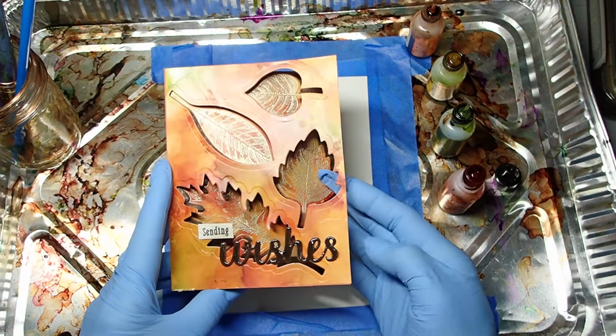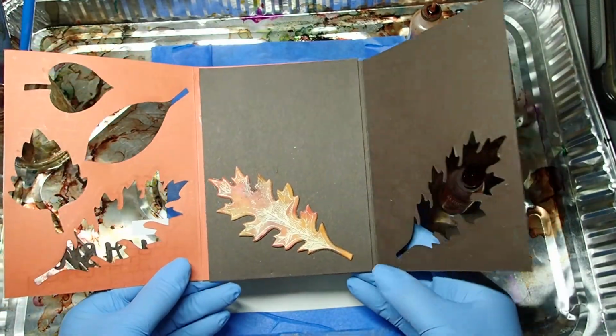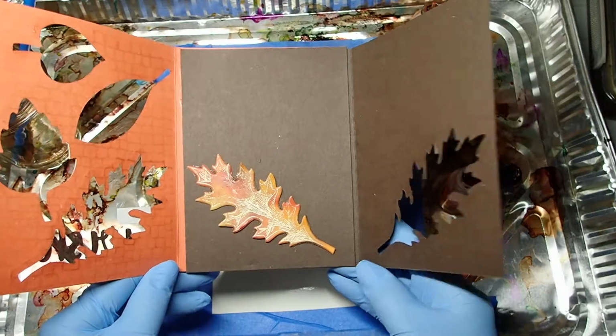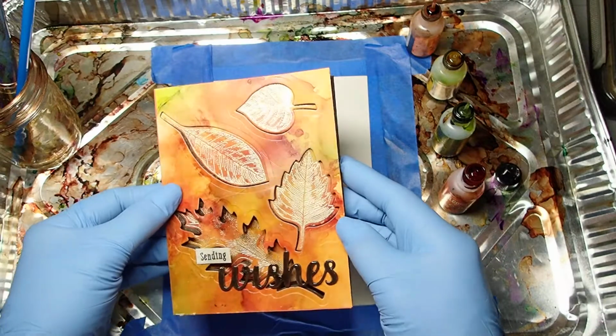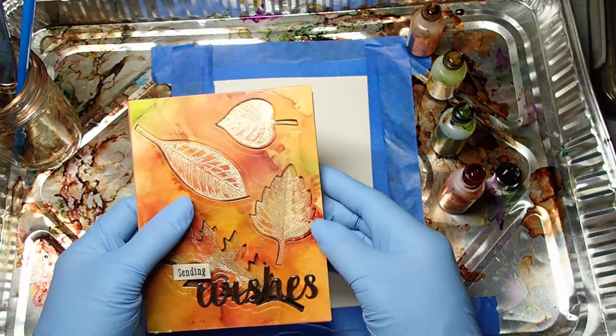Today I wanted to show you how to make this really neat trifold card. It was inspired by Jennifer Maguire, and it was supposed to be just a very basic card, and then it turned into this cutting galore. That's why I'm going to do this project in two videos. So this is going to be the first part of the video.